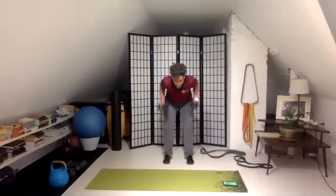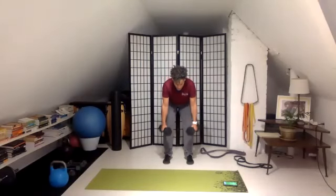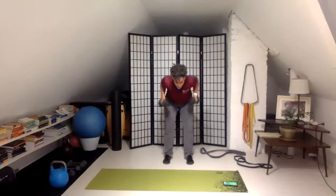Let the entire back work together here. Just because you're moving your arms doesn't mean the low back isn't working. In fact, it's working to resist the pull of gravity. And that is a great job. Remember, your arms and your shoulder blades belong to your back, not your neck. 5 seconds here. Keep up that pace and done.